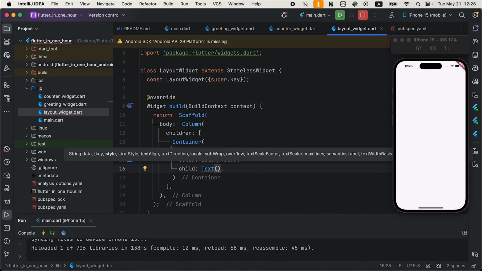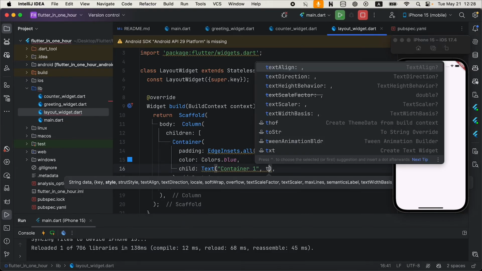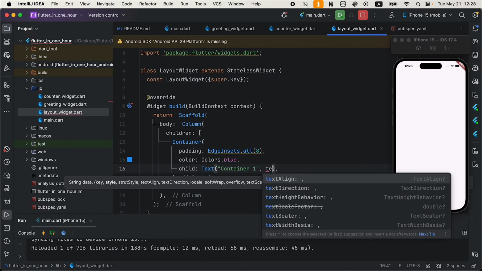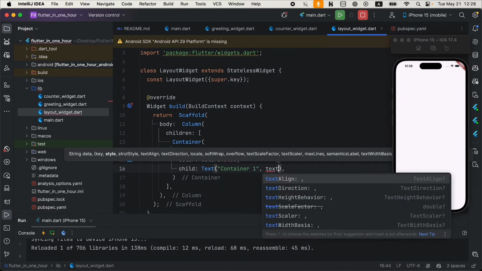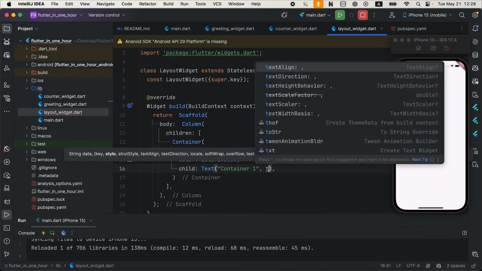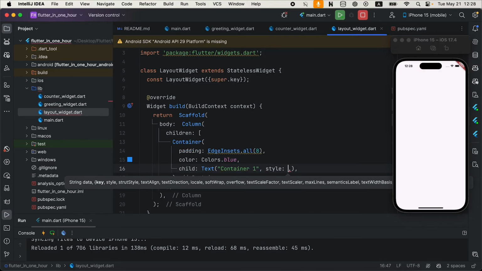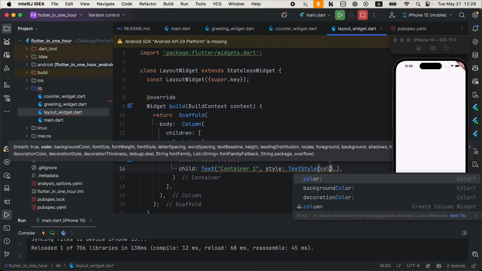where I can write container 1, for example. And for the style, I can give a text style, and give a color.